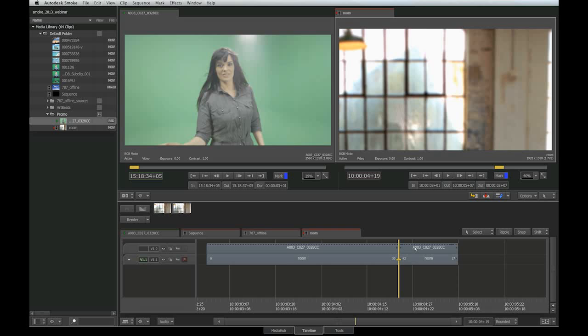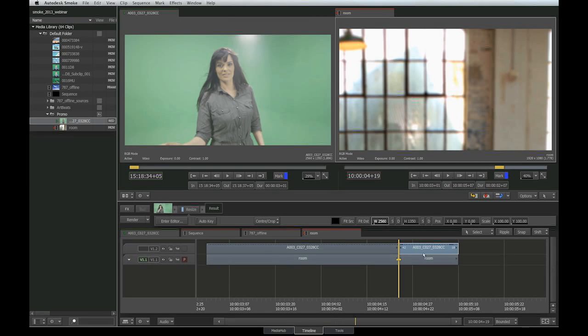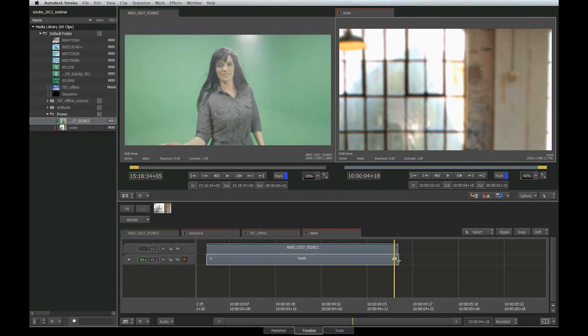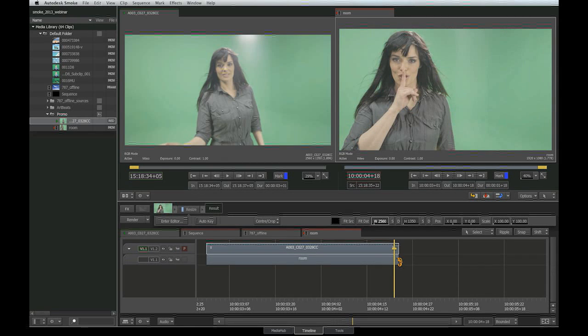Select both. Well, actually, I can just do this. Toss them off. Alright, now our clip is much easier to deal with, much more to the length that I want.